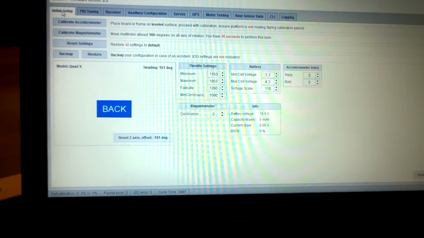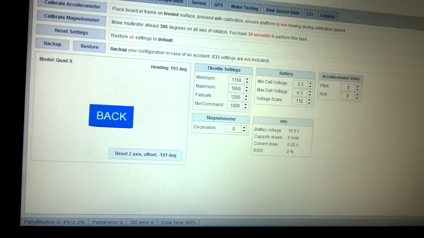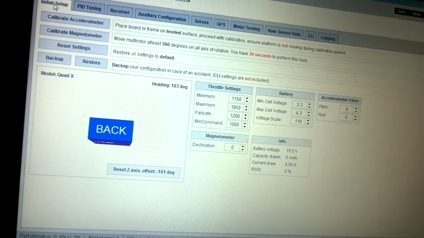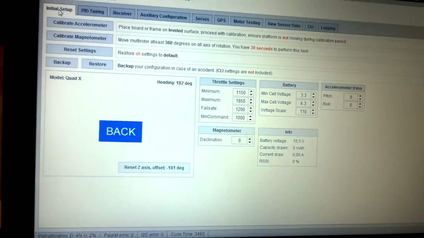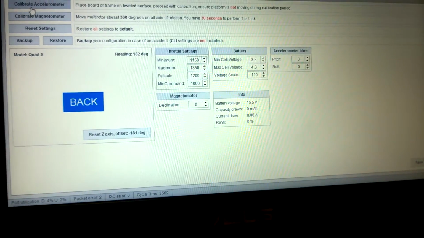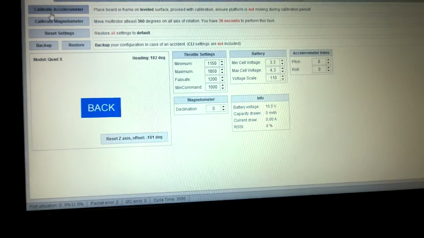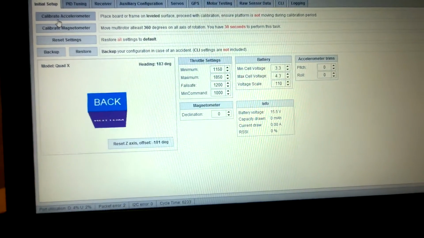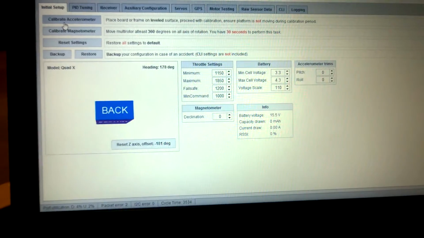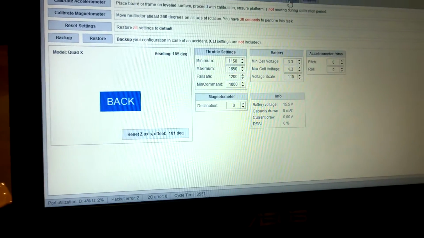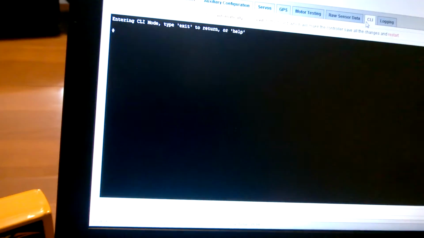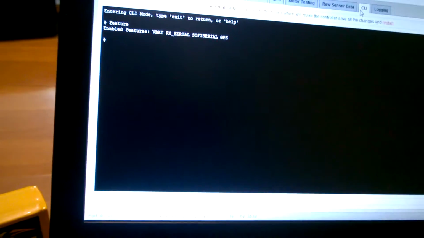And the board will wake up and become responsive again, as soon as it reboots. And so now it's still booting the gyros up. Let me calibrate the accelerometer real quick, and you can see that the response is back on the board and over in the command line interface. I get the expected results when I do a print.